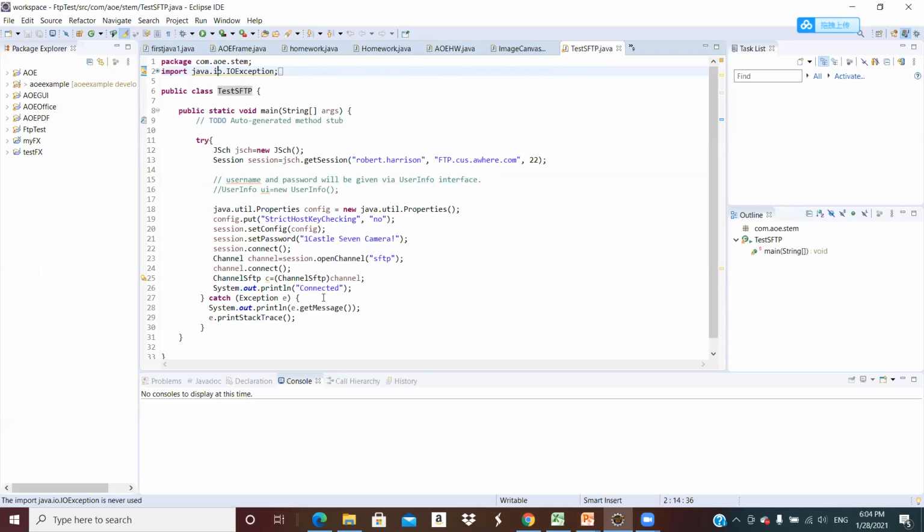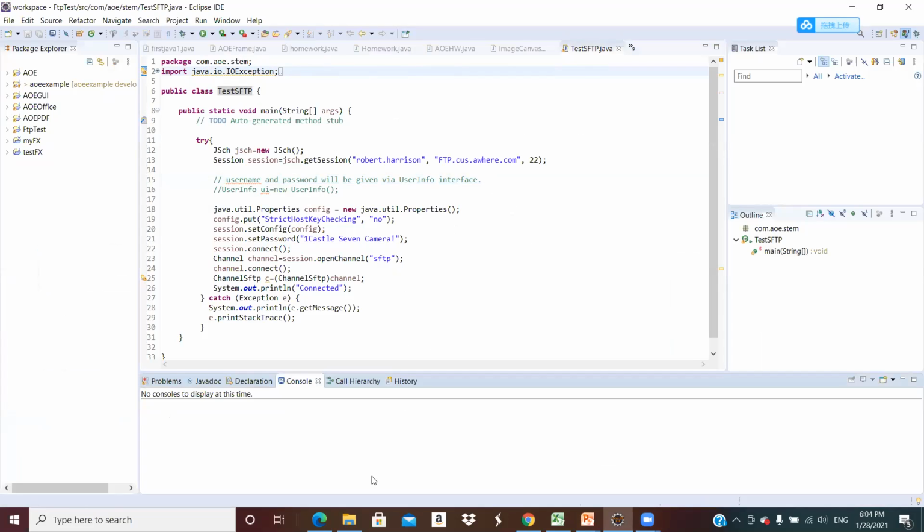They are all the Java code. So we do the Java coding here. Now in this area, the bottom, usually that's the output. And the left hand side, usually is the project explorer. So you create a project there.